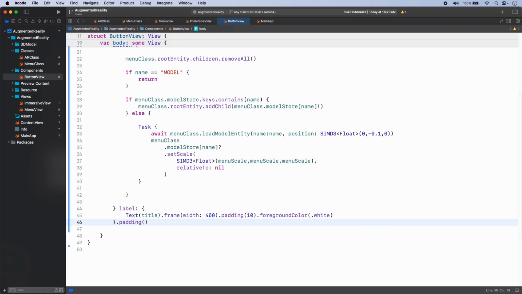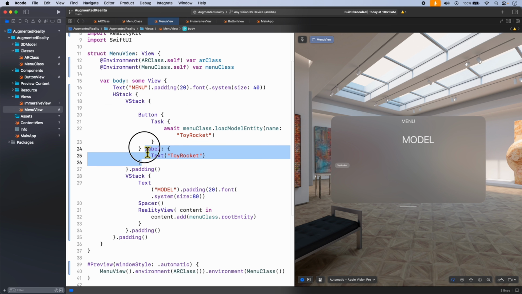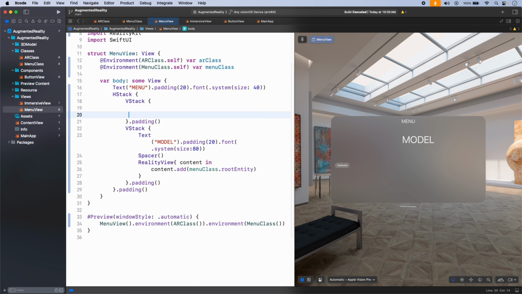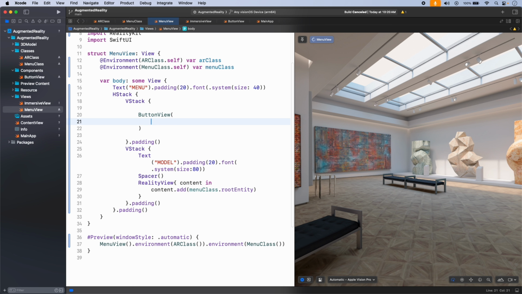All right, let's test the button view and menu view. Delete the current button. Add a button view with the title and name both model. The first button will be a default empty button.